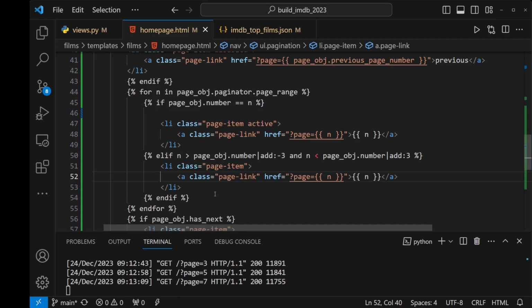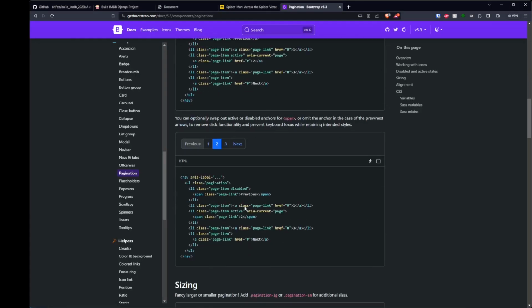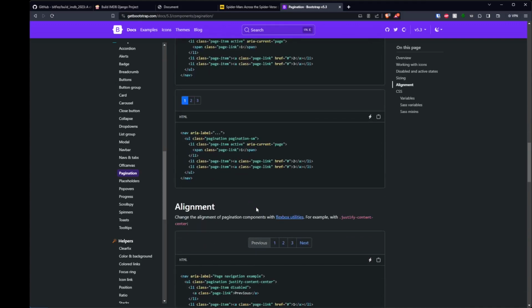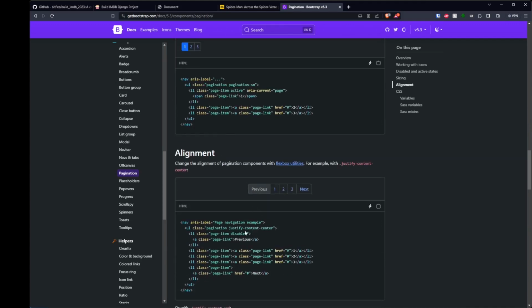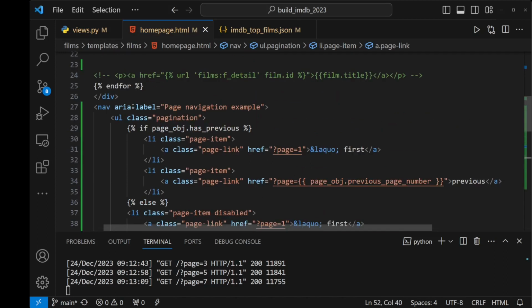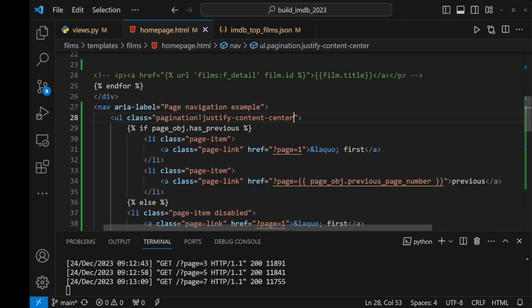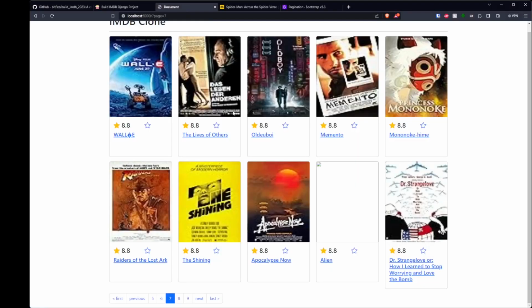The last thing we can do here is we still need to center. I think I saw that here in Pagination. Sizing, alignment, hopefully this will be the one. This is what we're looking for: justify content center. That will be in our class Pagination. Will that solve our problem? I believe it goes there. Let's give that a go. If we go back to here, hopefully it's going to align our buttons to the middle. Perfect. That should be fine. I like that.